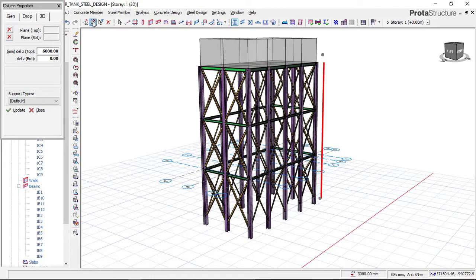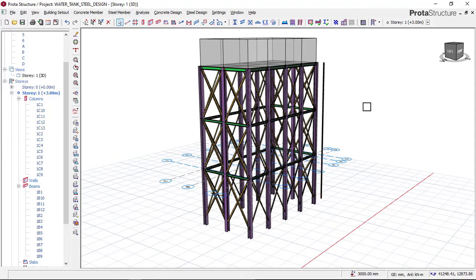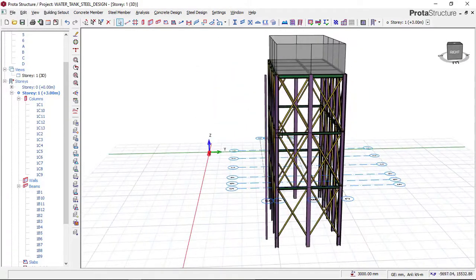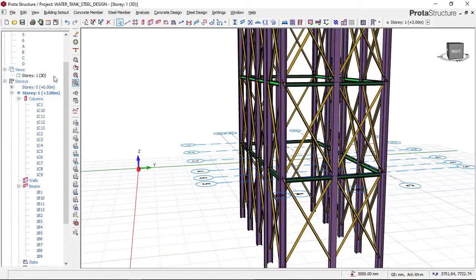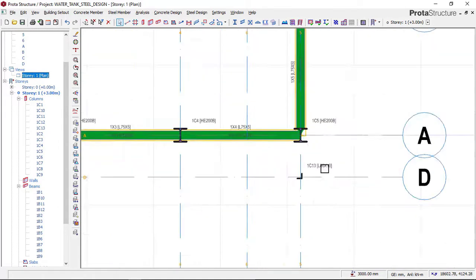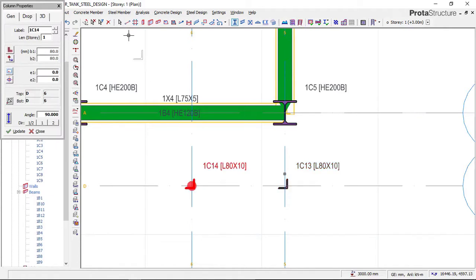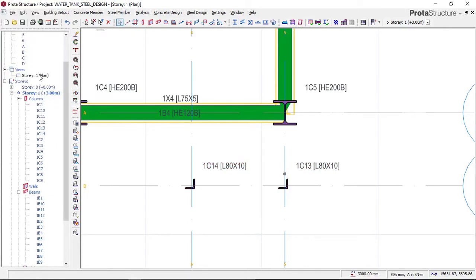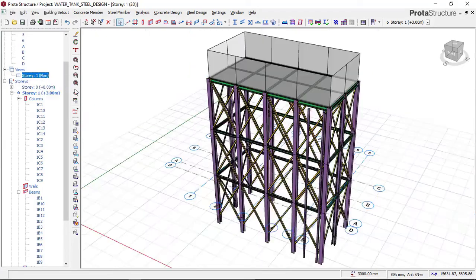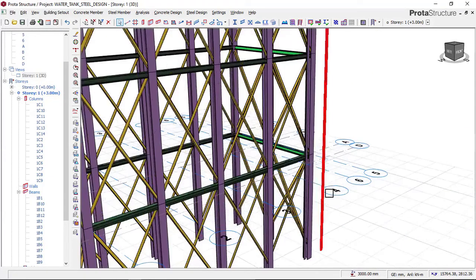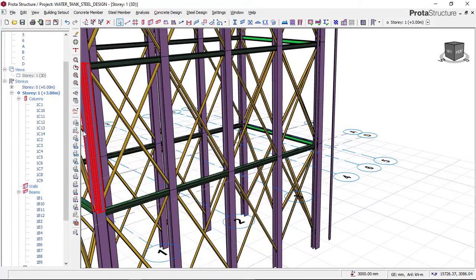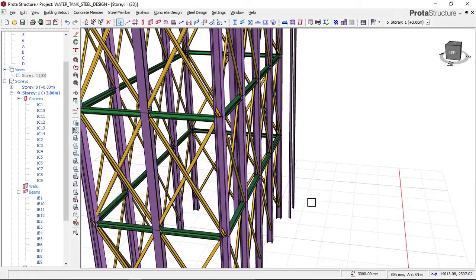So I'll now click on escape, and then I'll go back to my plan view to now insert the other staircase column. So I'll go back to my plan view, right click, and then I'll click on this. I click and say properties, and I'll click on this point, insert. Then I will now click on escape, then check on our 3D views to see what we have just got. So I go back right now. Let me turn off my grid lines to see it clearer. Okay, so this is what we have achieved right now.